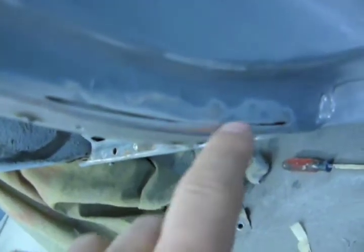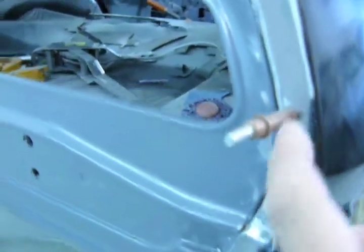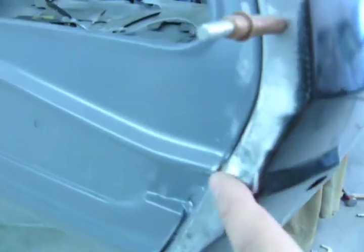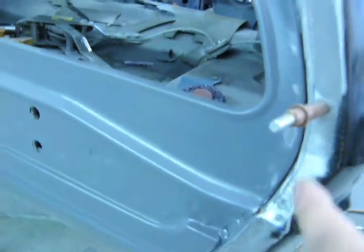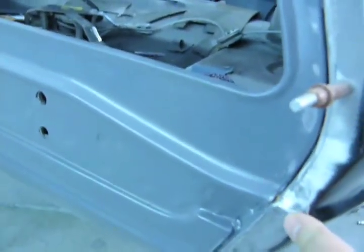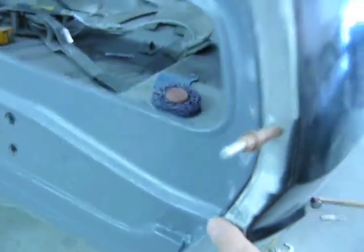So I cut my slice, pushed it in. Now I just gotta weld it up. So to get this quarter to fit, we had to raise this super high and screw it in. As you see, I have a Cleco. I usually use Clecos for the mock-ups, and then at the last fitment, when I'm about to weld it in, I'll throw a screw in there, and I do that to keep the screw hole nice and fresh, and so the screw does its job and holds the panel tight. So it's lined up here. And once you screw it here into there, it messes with the fitment everywhere else.